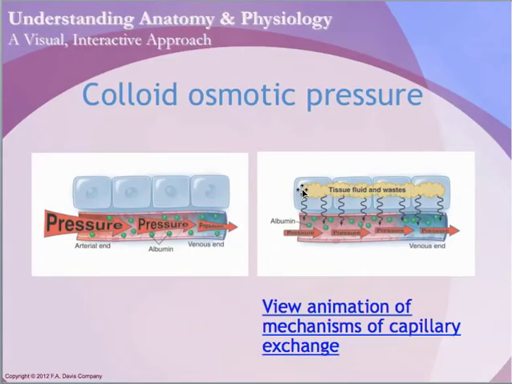Colloid osmotic pressure is slightly different, okay? What happens here is as blood continues to move towards the venous end of the capillary, blood pressure inside the capillary drops. So we get the opposite thing happening. Proteins in the blood exert this colloid osmotic pressure, in which albumin pulls tissue fluid along with the cell's waste products into the capillary. So it's related to albumin, and it actually helps to get the waste products out of the cells, or the tissue surrounding the capillary bed, and return it into the blood so that it can be pumped back to the heart.